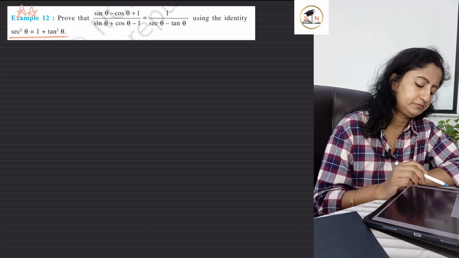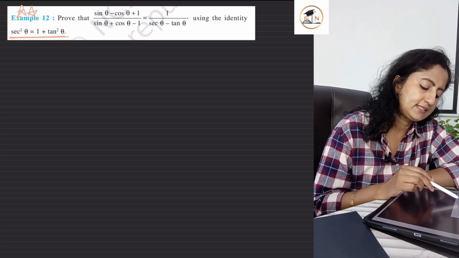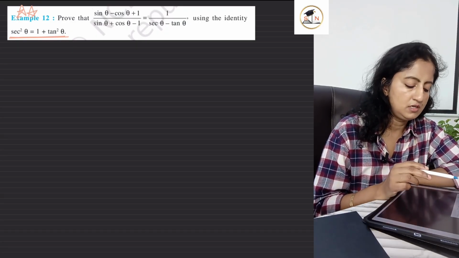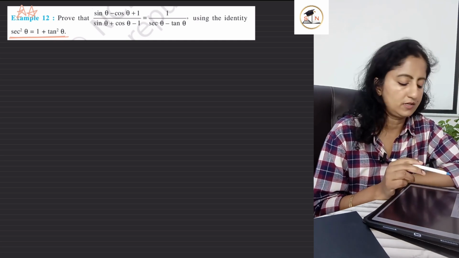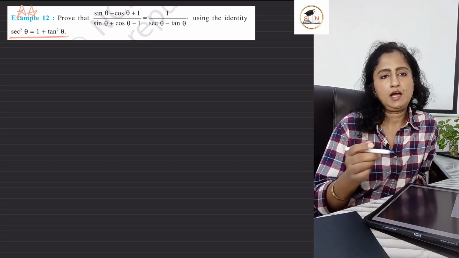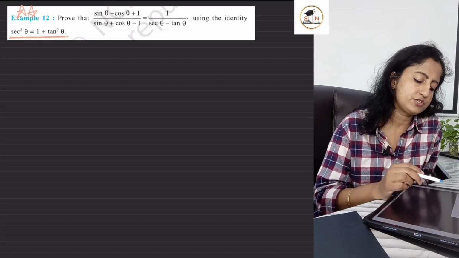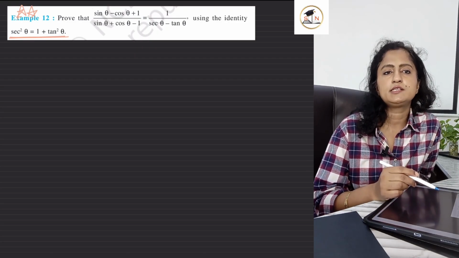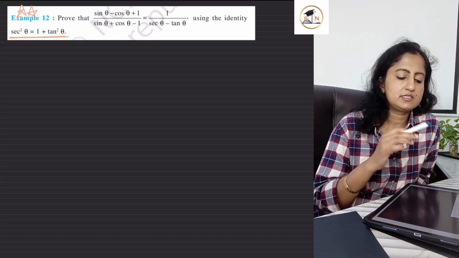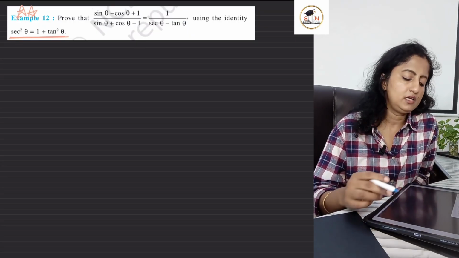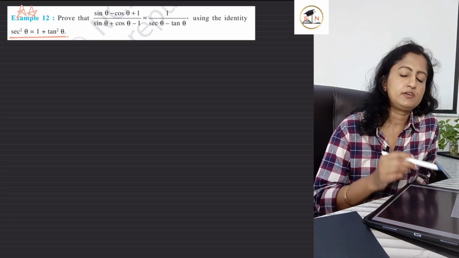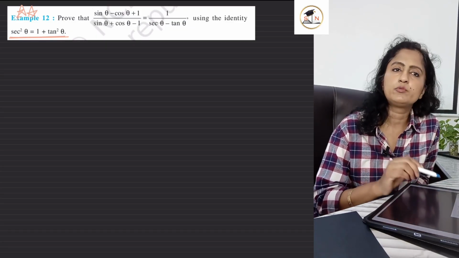So let's see how. What we have is, on the left, we can see we have sine minus cos plus 1 over sine plus cos minus 1. But on the right hand side, we have 1 over sec minus tan. I said before solving the identity based questions that we should be converting everything in sine and cos. And over here, we are already having it. However, this is an exception from that point, because in this question, we are going to convert things in terms of sec and tan. And how do we do that?